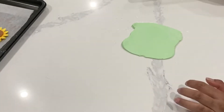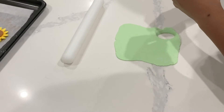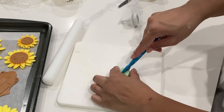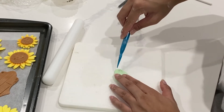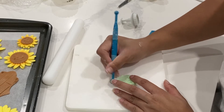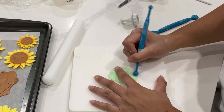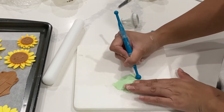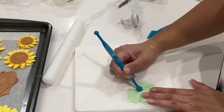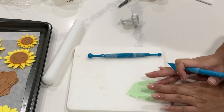Now we're going to make some leaves. I'm going to show you how to do it two ways. The first way, I'm going to use a regular punch cutter, which puts the detailing on right away so you don't have to do anything else — though the leaf ends up a little bit chunkier and less realistic. With the second method, I'm taking some fondant, shaping it into a leaf, using a tool to create definition, then taking my balling tool to make the edges nice and thin. I like to make the color really light and then airbrush the color in later. If you don't have a foam mat, you can use the palm of your hand with a nice layer of cornstarch so nothing sticks.